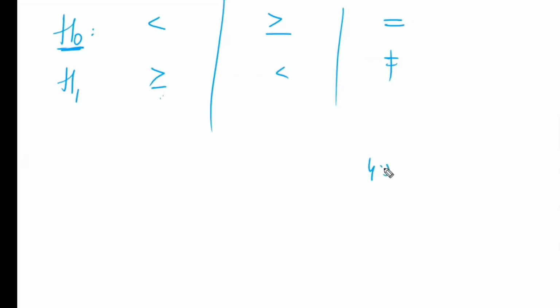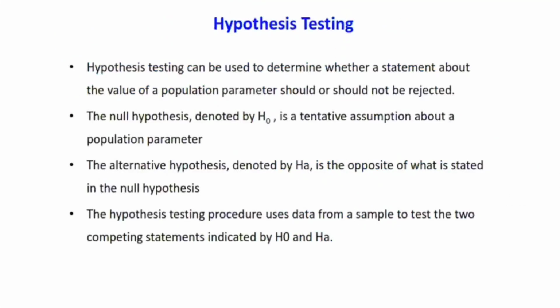For example, 4.5. If the Naresh IT head says that the feedback should be 4.5, then automatically it is greater than or equal to also. If you don't want to apply the equal to symbol, then go with 4.1. So 4.5 also I should not consider, go with 4.1. Go with the second digit, but equal to always goes with the null hypothesis. Is that clear? Understand this.